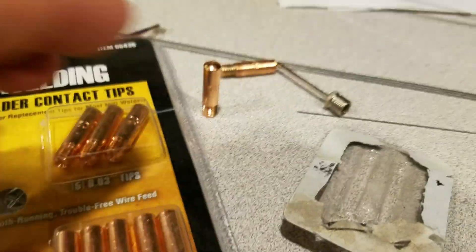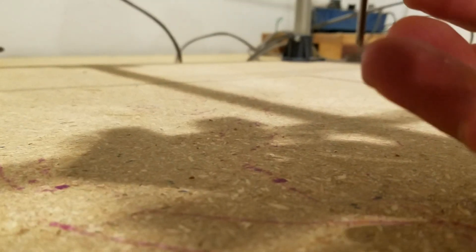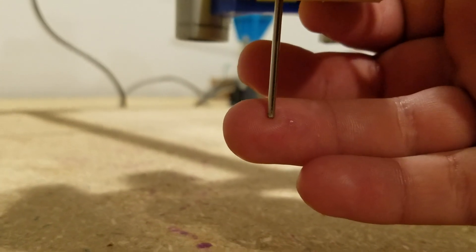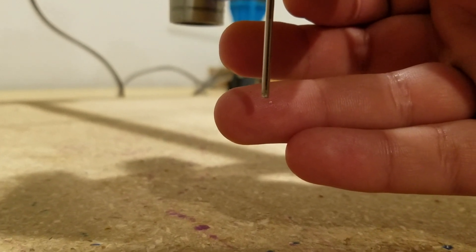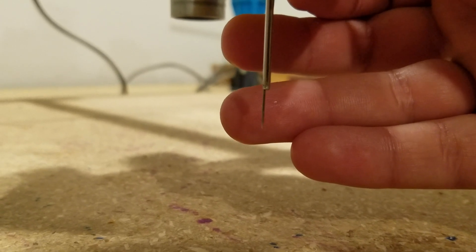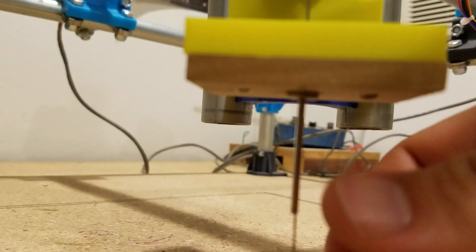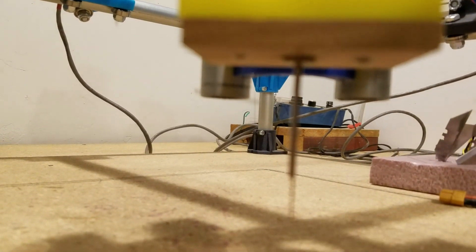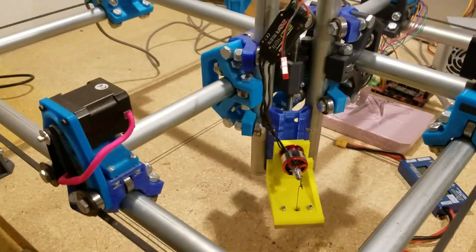I may go back and experiment with these welding tips. I've also been suggested that at the top of my stroke — I thought I wasn't going all the way up, but it's basically even with the end here — it's just barely sticking out. I've been told having it actually disappear up in there might work better. But the big problem is it's just not constrained enough. I'm going to have to take this piece of wood off, make a new one, and try the other size hole to see how that goes.